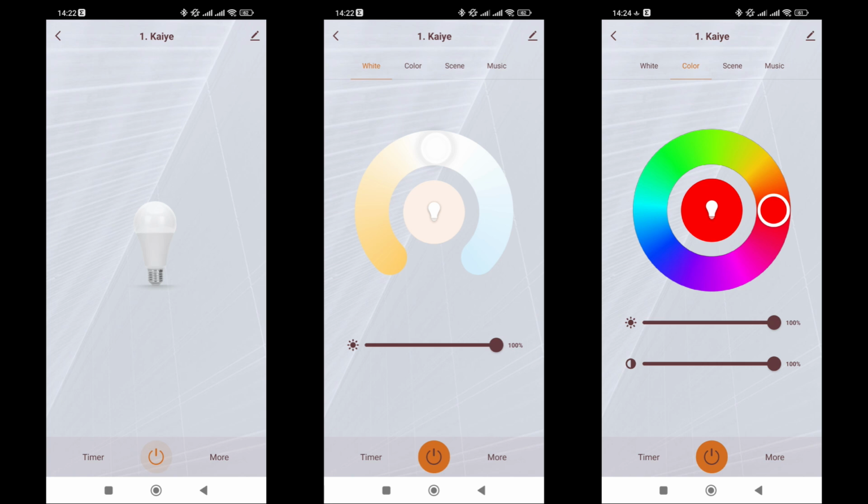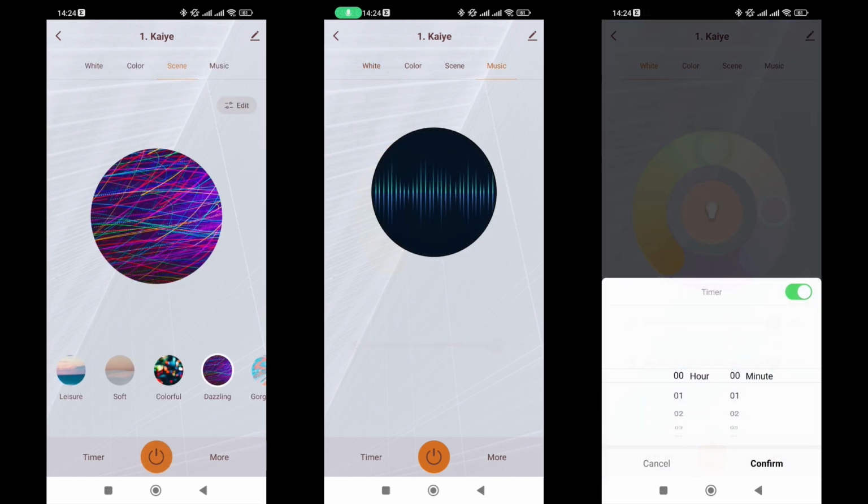Regarding the plugins, the plugin for the bulb numbered 1 is different from the other 4, which I will show later. The main window, after the bulb is turned on, consists of 4 tabs. The first 2 are modes for white and colored light, where you can control brightness, color temperature, and color, respectively. Then there is a tab for preset scenes, which includes both static and dynamic light modes, and a music mode, in which the bulb changes lighting to the beat of the music.